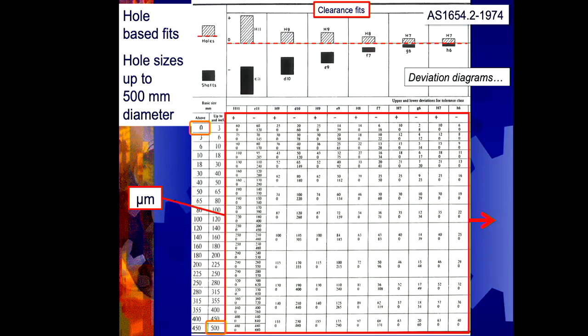Now this is up to 500 millimetres diameter. Down the bottom there, I've got in orange, from 0 to 500. The two columns on the left, as per what I did before, don't forget above and up to and including. And then all this zone, and you can't see it here and now, but all the numbers inside each of those cells gives us, easily, we don't have to do any interpreting, the size or height of the tolerance zone, which is a rather nice thing. And this is for the hole-based fit.